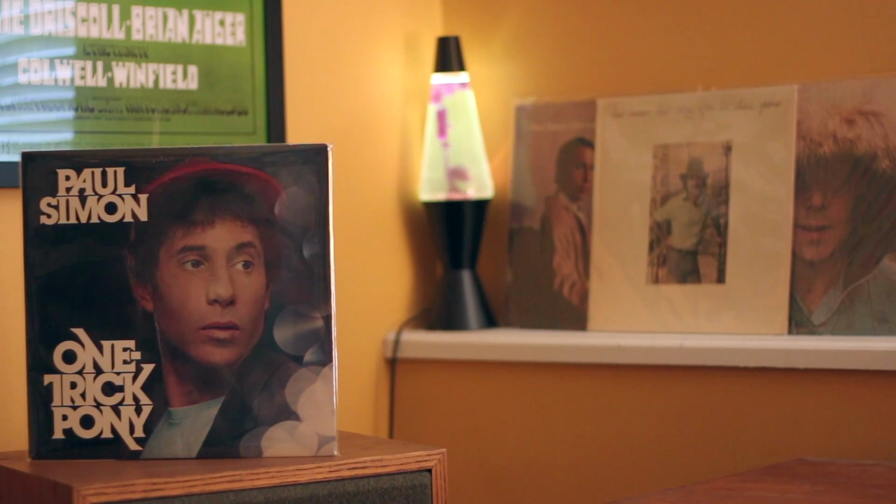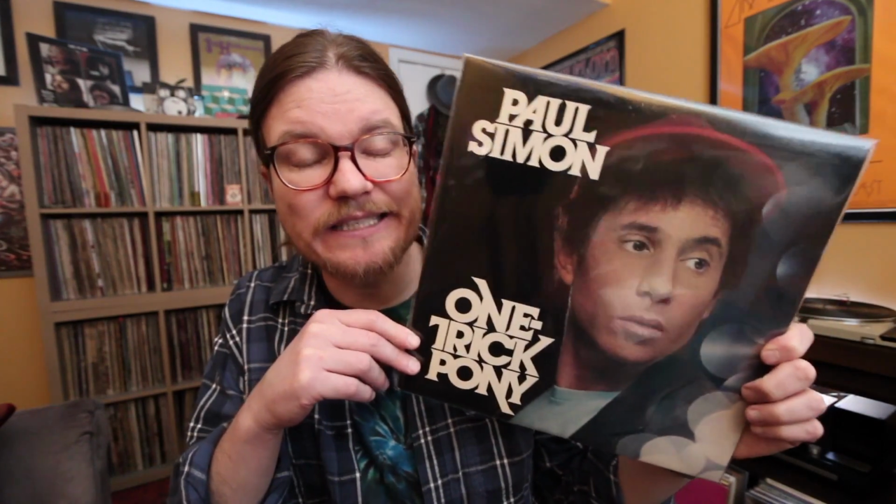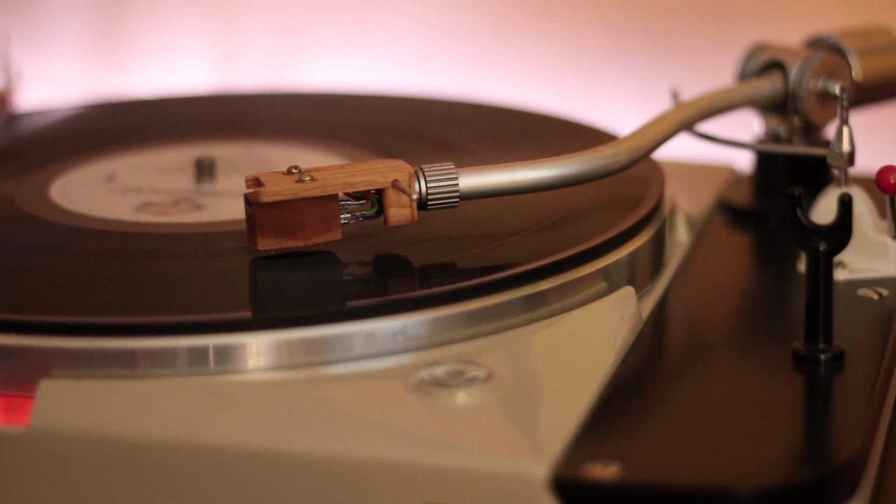You know, all my friends, as soon as they come over and look in this room and see the rig and all the records, they go, "Play me something on your stereo." A lot of times I play them this. $5 record, sounds amazing. You can't go wrong with any Paul Simon record.